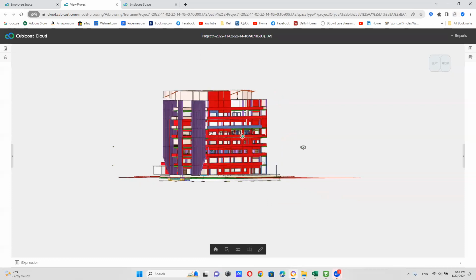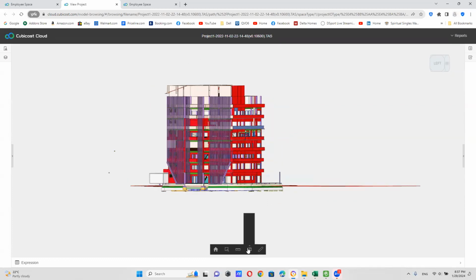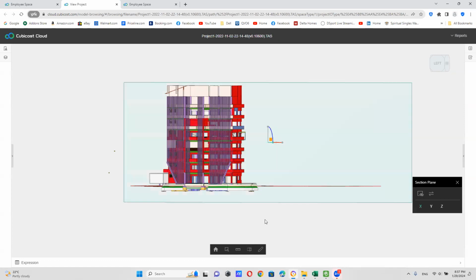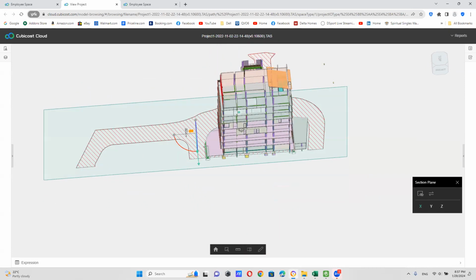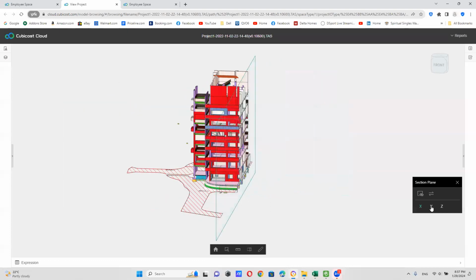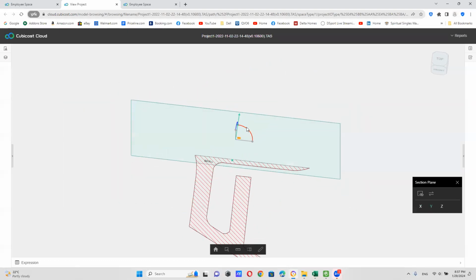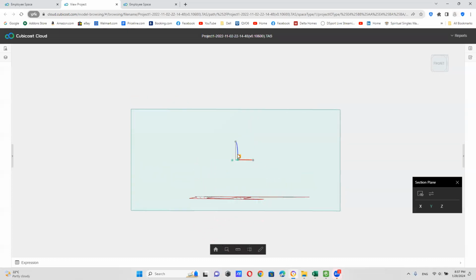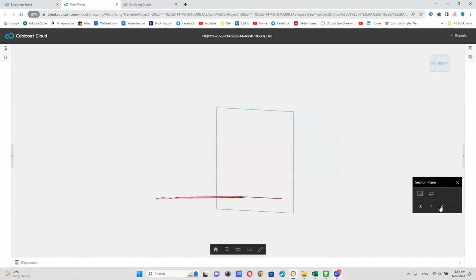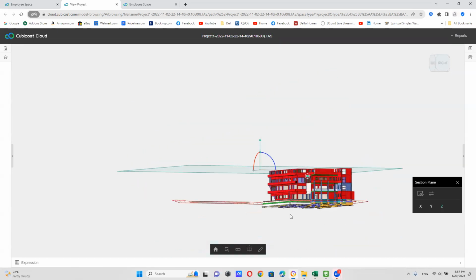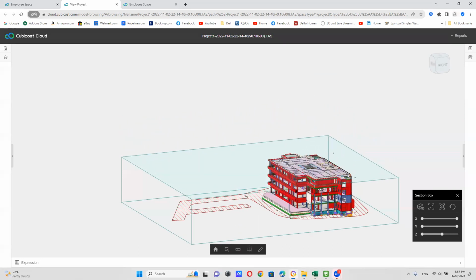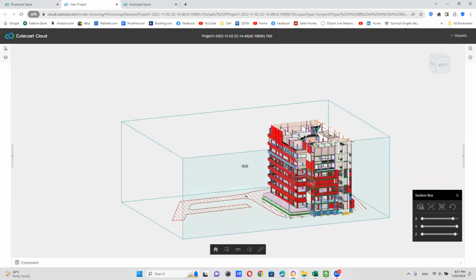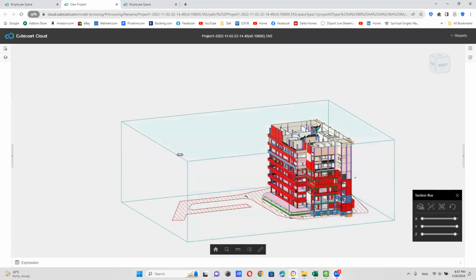This is the model. Then they can do some cross checking of the model like this. These are the sections of the model. In every direction they can have these cross sections. This is amazing. This is the next level. See, outside parties can do this.